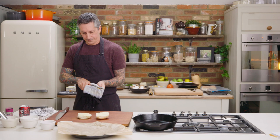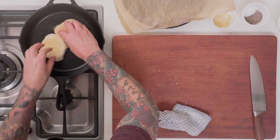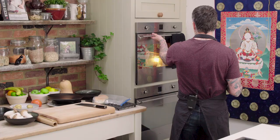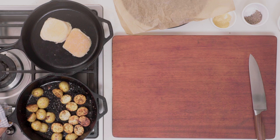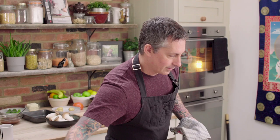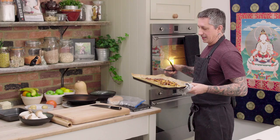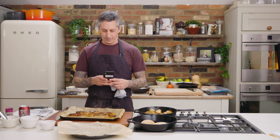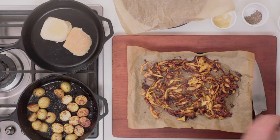Let's heat these up. I'm pulling out the potatoes — gorgeous, hot as anything. And the pulled mushrooms, you guys, these look amazing. They smell delicious. Let's just admire that for a second. In fact, I'm going to admire it so much that I'm going to take a photo because that's what I like to do. You'll probably see that on Instagram later on at wicked healthy. I love it when a plan comes together.